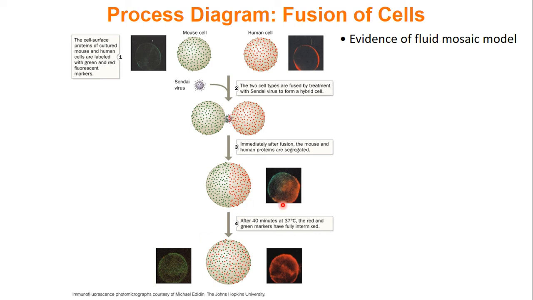Let this cell rest for 40 minutes at 37°C, and then what you'll see is that the lipids will be randomly distributed. So here are the actual two photos of that. First, you test for green fluorescence, and you see it's all over the place. Then you test for red fluorescence, and again, you see it's all over the place. This shows that your lipids are constantly moving, and they are moving in a seemingly random fashion.